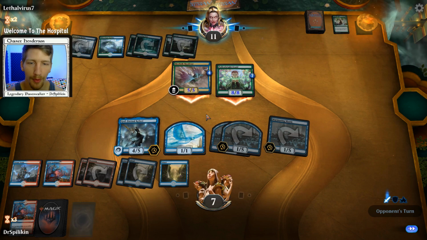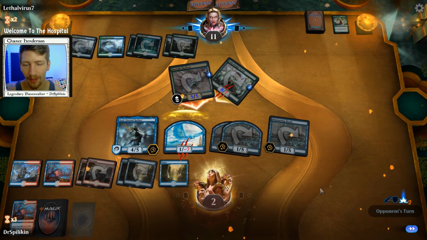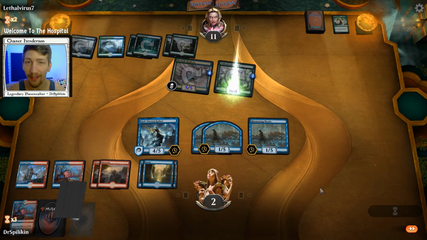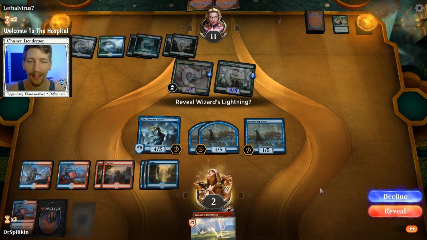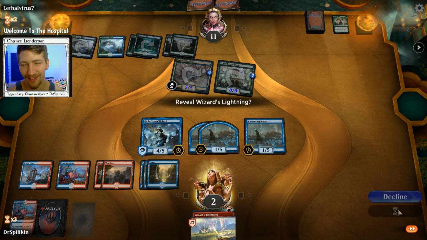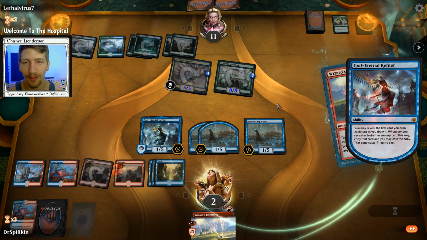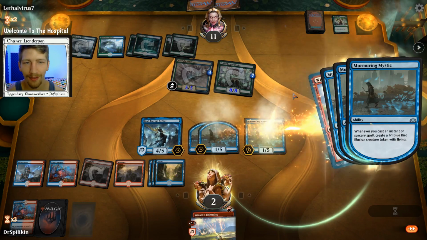Fantastic. They swing in with both. Fantastic. And we block the Pollen Bright. Now, we just keep our fingers, toes, and everything else crossed that we hit a land. Not a land. We hit a spell. So we are going to reveal it. Excellent, excellent. And just in time, too, because that Merfolk Skydiver was about to get too big for us.